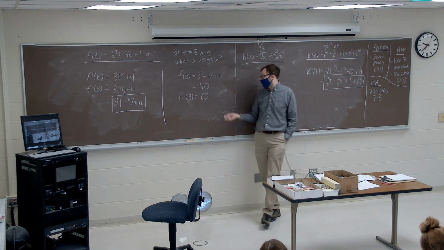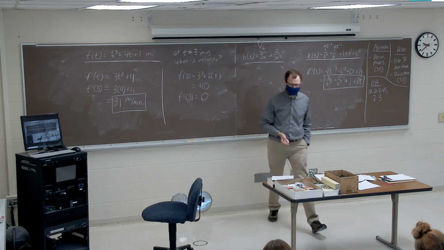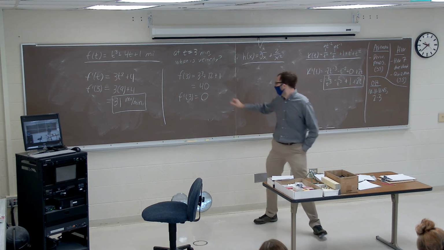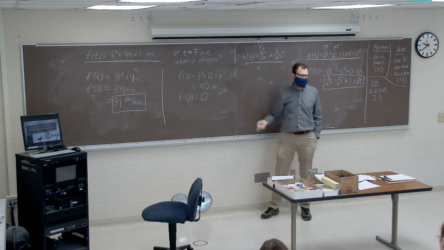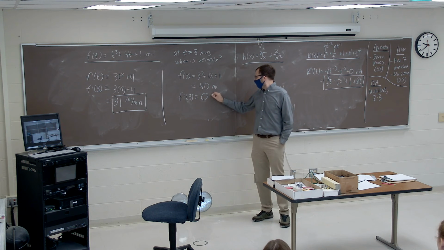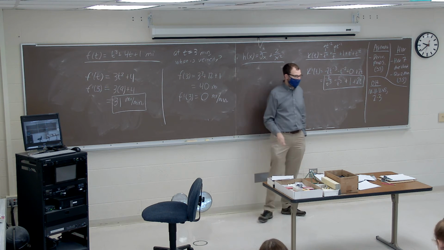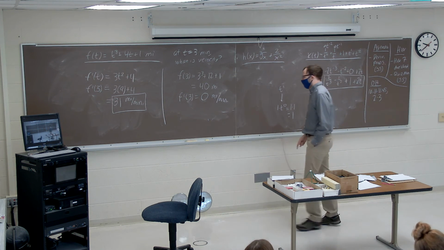But in all seriousness, is this something that we can do? When you plug in 3 to the original function, that's giving you how far you are from your home, so that's like 40 miles. That's not how fast you're going. Yeah, so 40 is certainly not a measure of velocity here. But when we differentiate the constant number 40 to get 0, is that an expression we can use to refer to our velocity at that point in time?